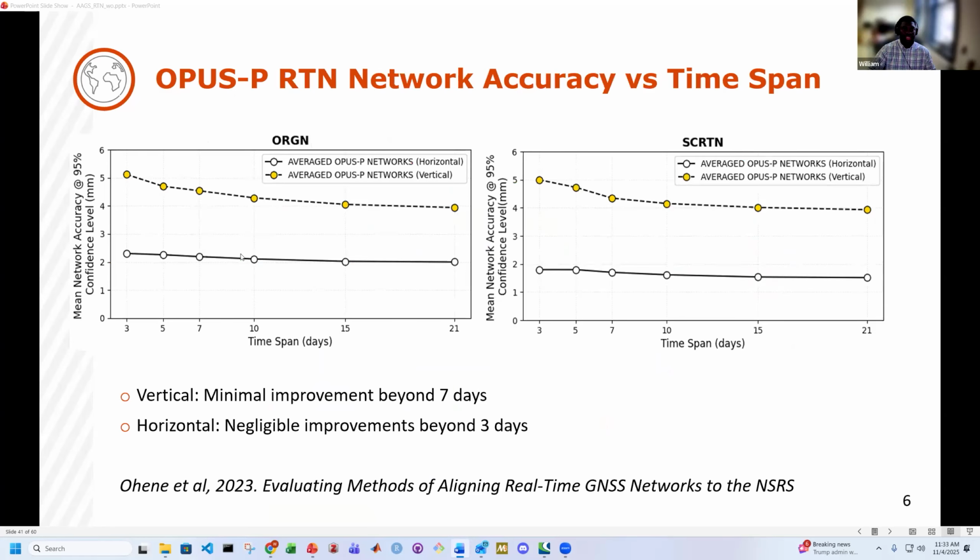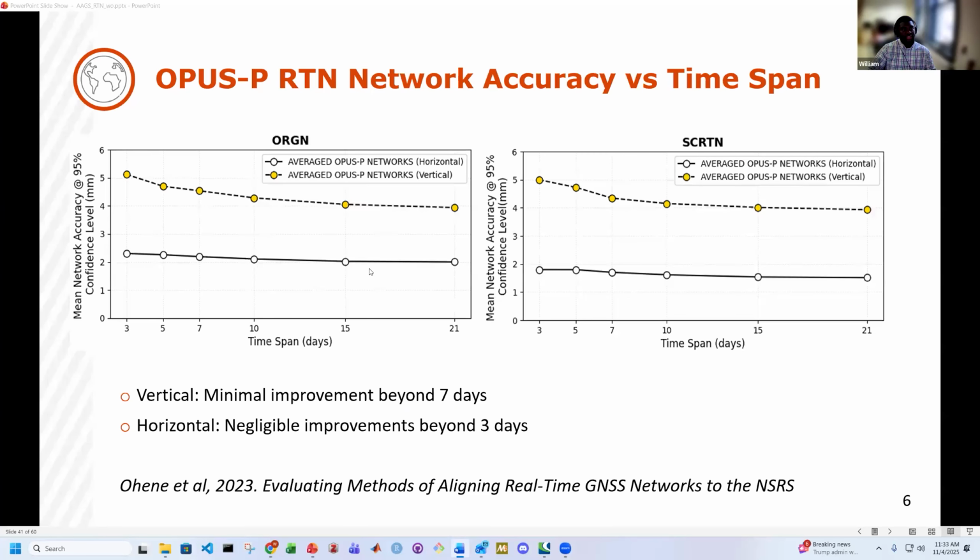The second question of does the number of days matter was also answered using these plots, where we see minimal improvement in the vertical beyond 7 days. The horizontal was negligible beyond 3 days. And so after 7 days, we don't see much improvement in the vertical.